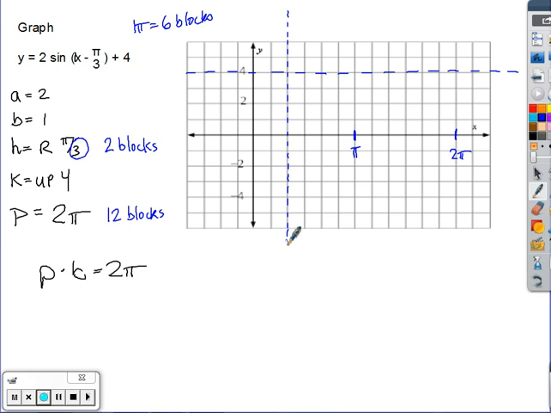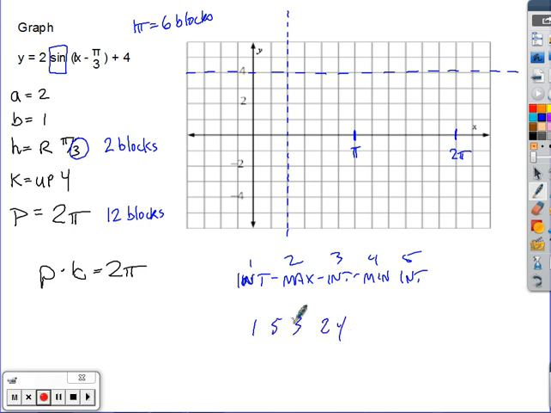And now I'm graphing sine. So remember my points for sine are intercept, max, intercept, min, intercept. Right? 1, 2, 3, 4, 5. The order I'm plotting them in though is 1, 5, 3, 2, 4. Okay, so point 1 is an intercept. That is the intercept of those two shifts. Point 5 is next. That is 1 period away.